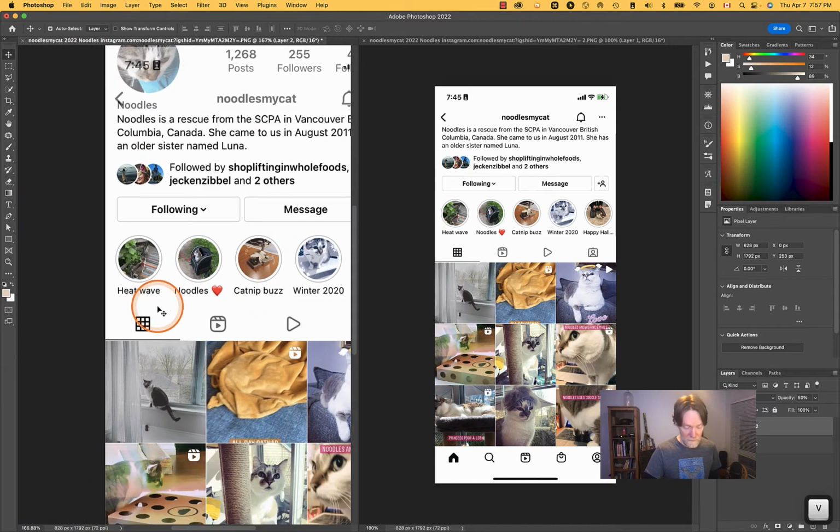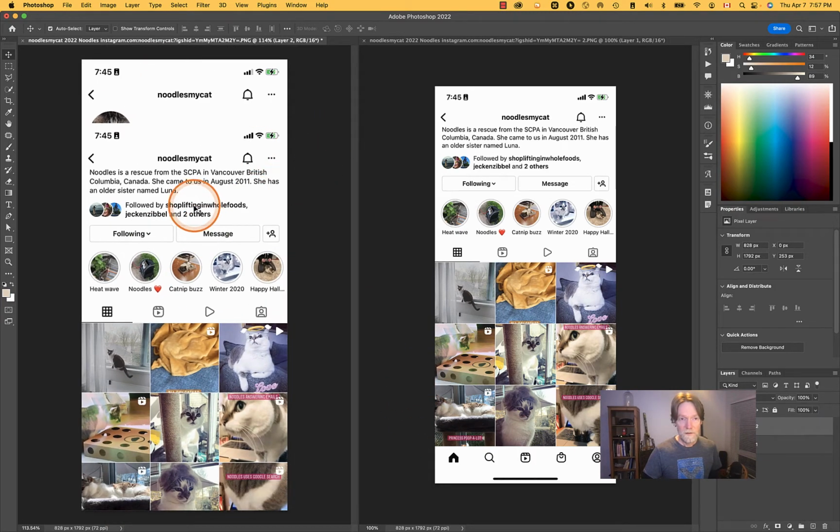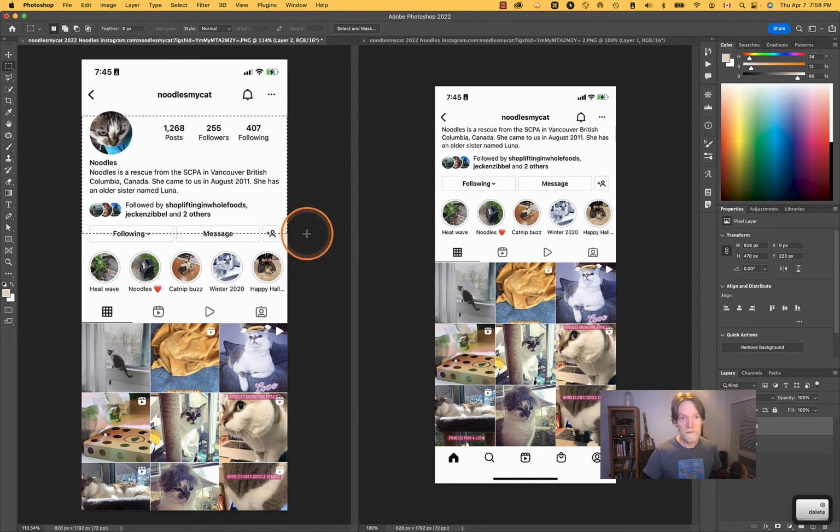And I'm going to set the opacity back to 100%. And then what I can just do is delete this part here because the outline's there. I'm just going to leave that like that to make sure. So I just deleted the top part of the image.